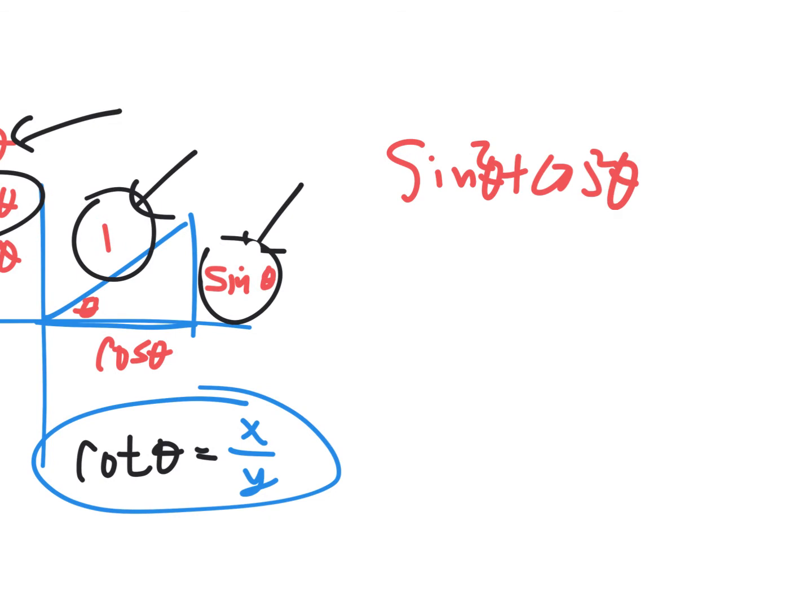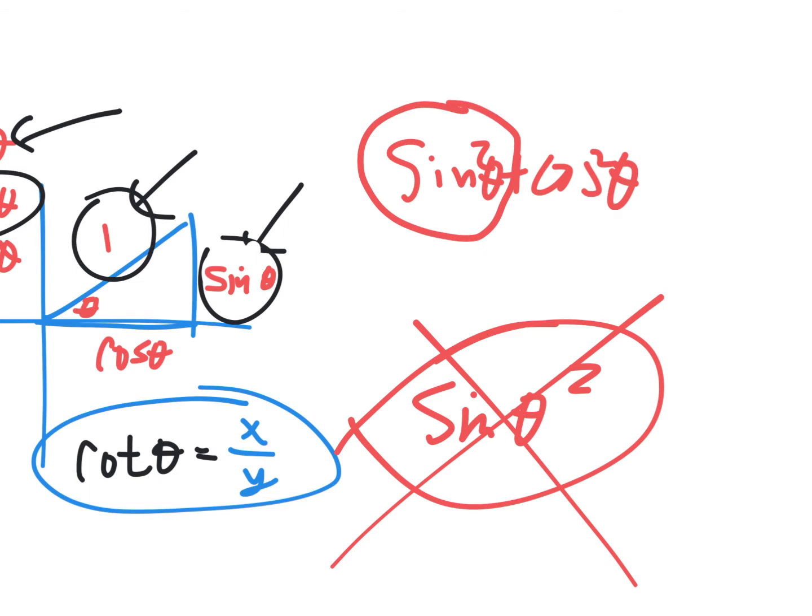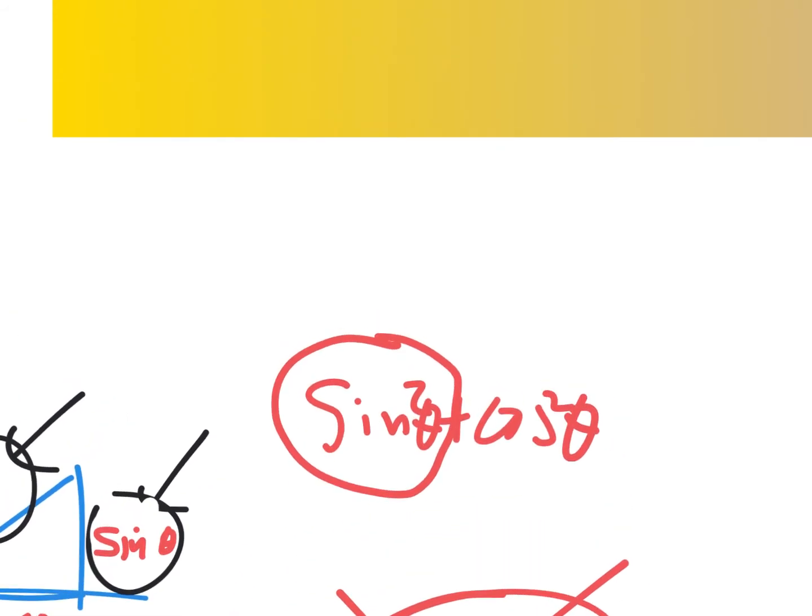Now I'm putting those squareds in a weird place. When you say sine squared, you don't go like this, because doesn't that look like the angle is being squared? You don't do it this way. You put the squared on the sine, not on the angle. So see how I wrote that sine squared? I'm going to make it really, really clear. I don't do this. That is wrong. I do this. That's sine squared. That's saying take all of sine theta and square it.